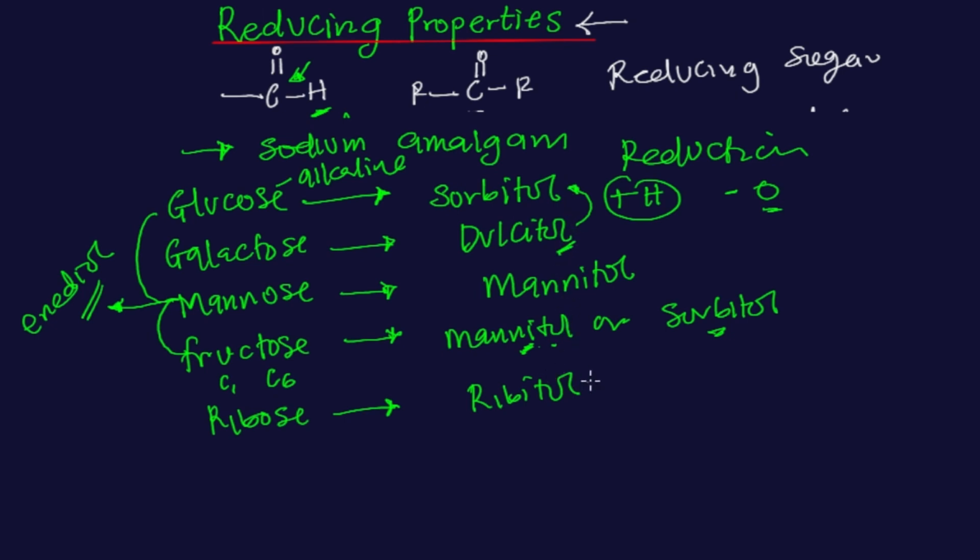Right? Because it can lead to what is referred to as osmotic effect. And whenever there is osmotic effect, there will be swelling in the cell. The cell will actually swell, and whenever cells swell, they can burst, right? So that's basically what happens whenever there is accumulation of sorbitol and also dulcitol. But I'm going to explain them in detail in a separate video. So this is basically the reducing properties of monosaccharides.